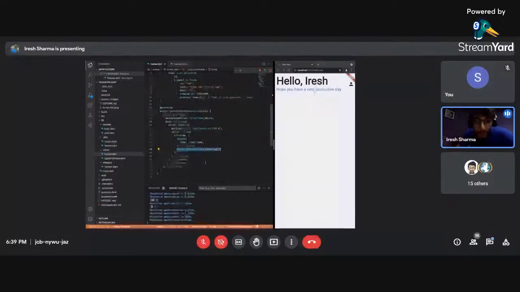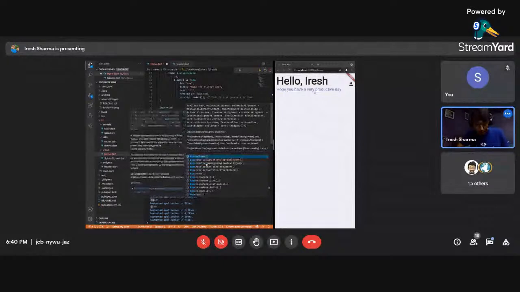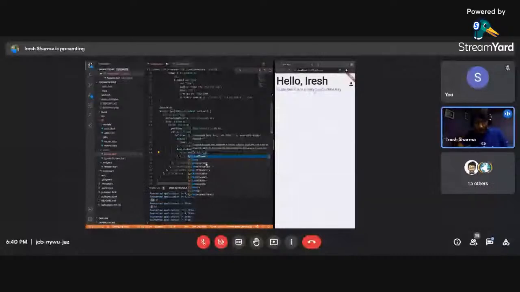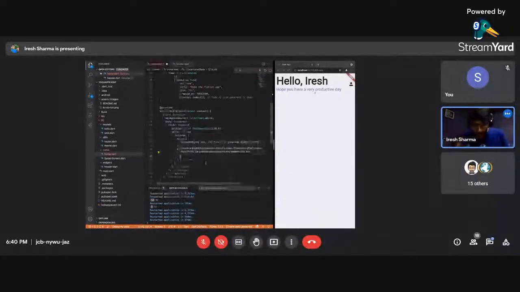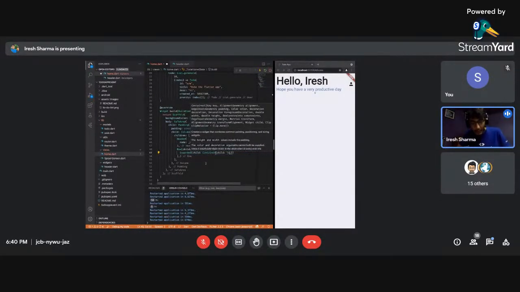So what are we going to do with that? I have a very good idea. We're going to create a row in which we're going to put expanded. What is expanded? I'll tell you. For now, let's just put a container inside of it. We don't need a container actually. Okay, we do. Let's put a container inside it. Let's put a child with a text of hi.